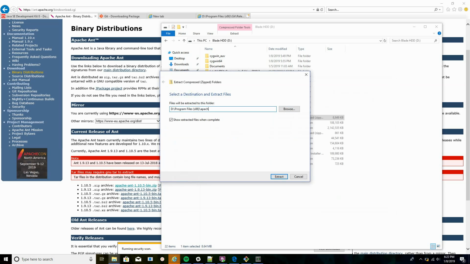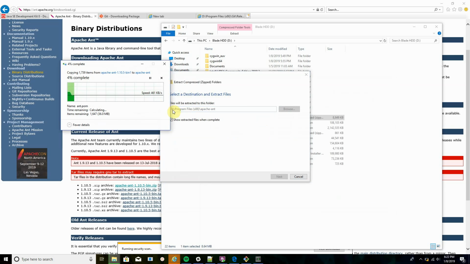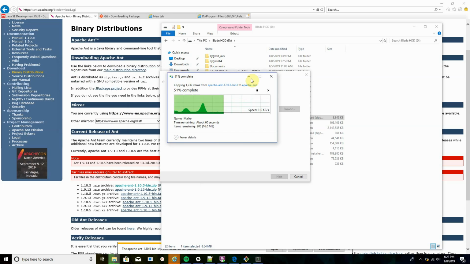We're going to do Apache ANT extract. All right.